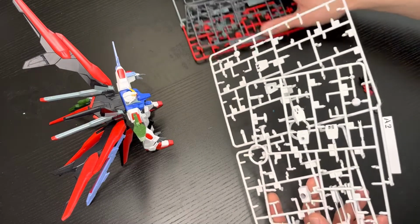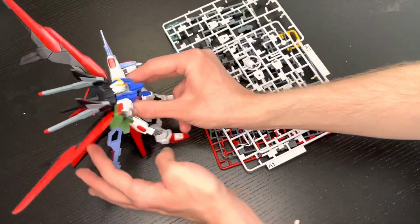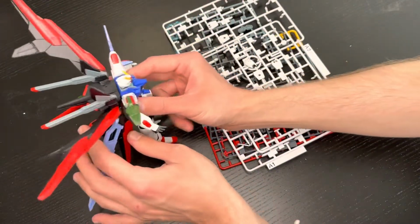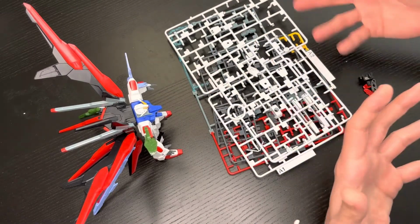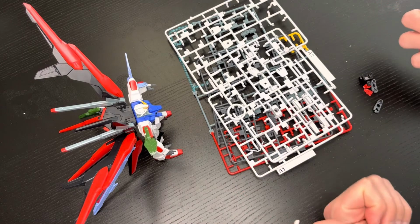Not as many extra parts as the other kits, but I'm not going to complain because this guy is an absolute unit after all. And that's all right. Love him. But nevertheless, we got some options to further customize or make our own thing later when we feel like it. So that's good for me.